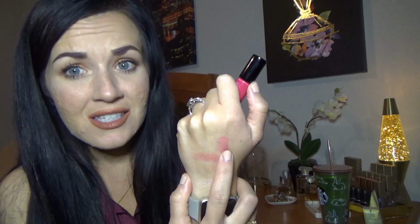And it came with this Lancome, what's this called? Super Enhancing Mascara Base. I used this today underneath my mascara. I mean, I guess it lengthened them a little bit, but it wasn't like blowing me out of the water. Then it came with this little lip lacquer in Be Unique, which this little swatch right here, that was from when I first did this video. So it is still there.